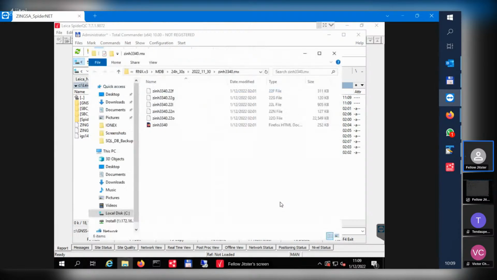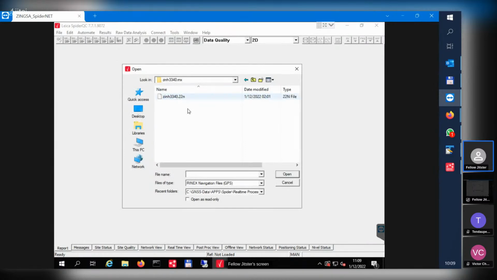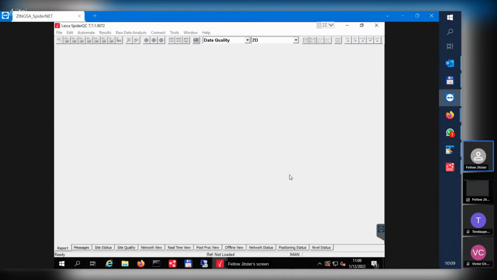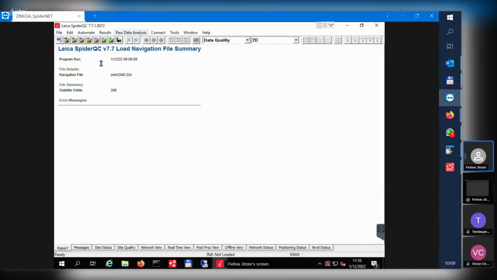Navigate first to this N file. So you will not have station Zingsta, you will have your Kwekwe, I don't know what you have, and press open. It will import the navigation file for GPS.